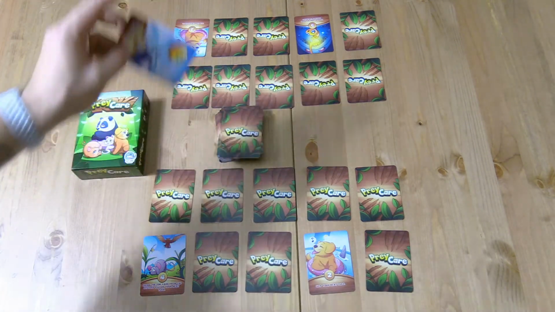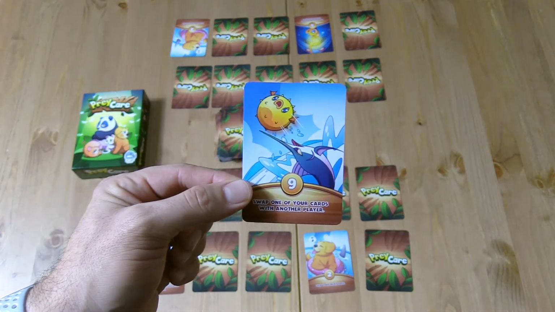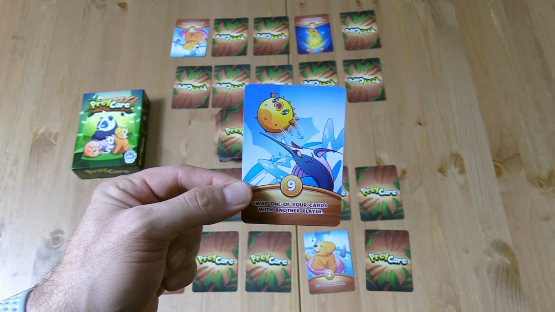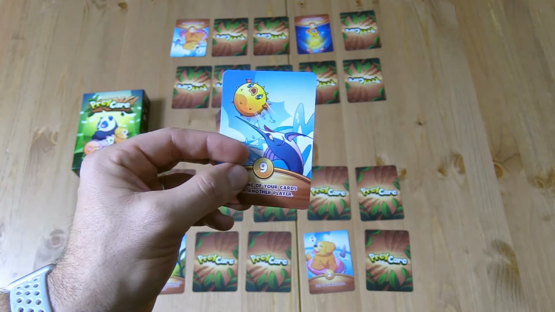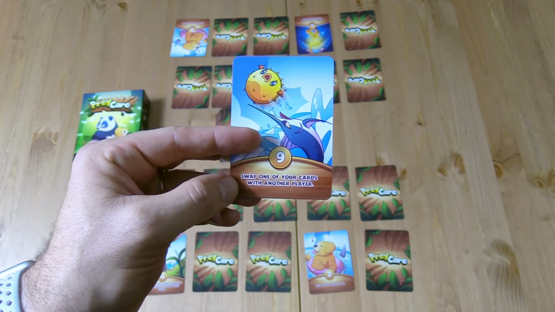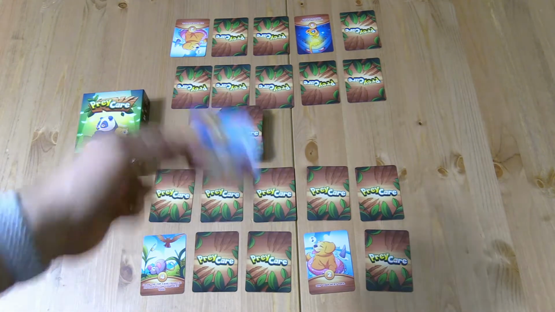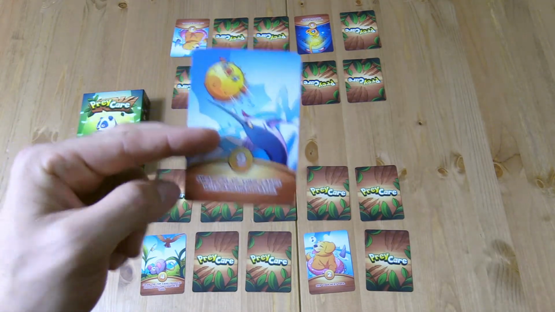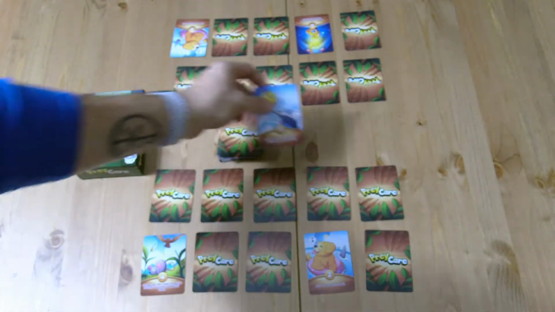One thing I will go ahead and take a TV timeout and mention is that this thing has got some of the best cute art I've seen. You're also going to notice that they have a value. I believe they go from 0 to 12, and they also have an ability. So when you match up a card and they match in that column, that triggers the ability. And then like the 9 here, swap one of your cards with another player. So there's going to be some cool stuff.